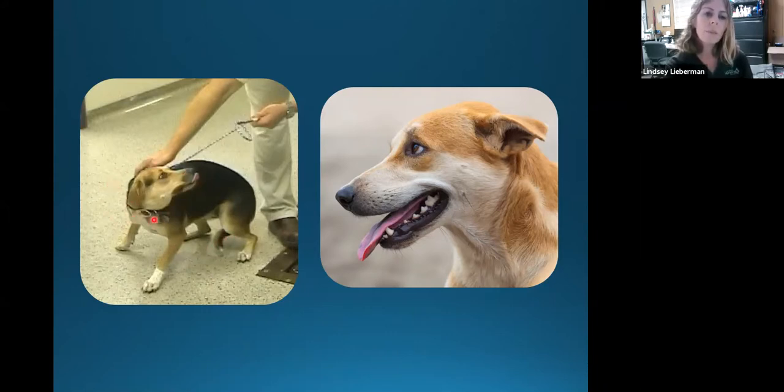And then this is a little bit more subtle. This dog, I'm assuming, was whipping his head. That looks to me like a very sudden turn of the head where we had someone unexpectedly touching the dog. The downside of using these photographs is we don't get the full gesture, but it does make it a little bit easier to pick things apart. So the head whip, if anyone has experienced that with a dog where they just suddenly turn back, like, what are you doing back there? And it could be, what are you doing back there? I'm really not a fan of it. Or what are you doing back there? I'm terrified. And in this case, this dog is saying, I'm terrified.